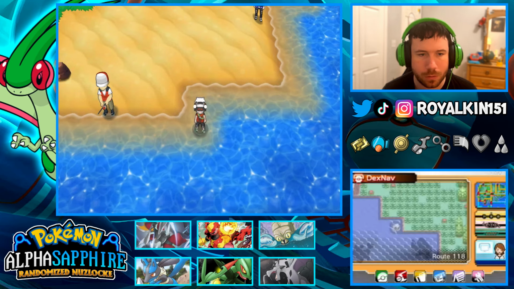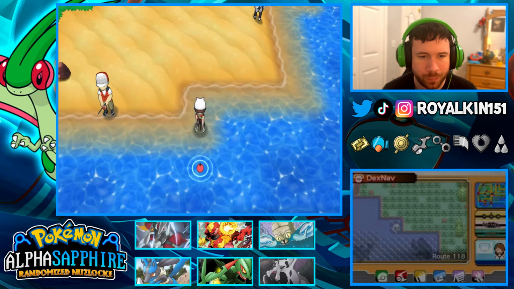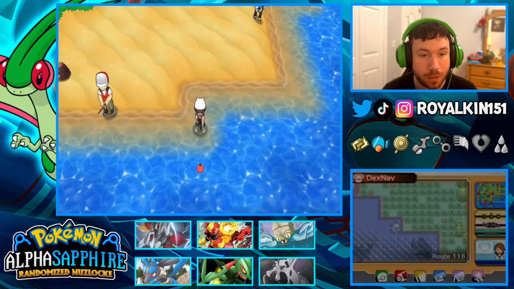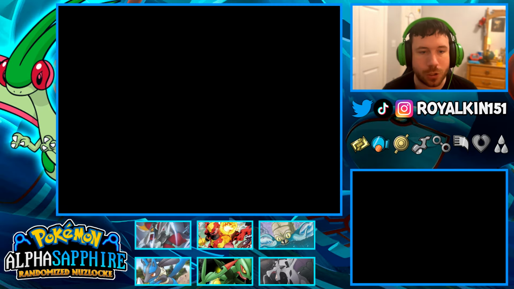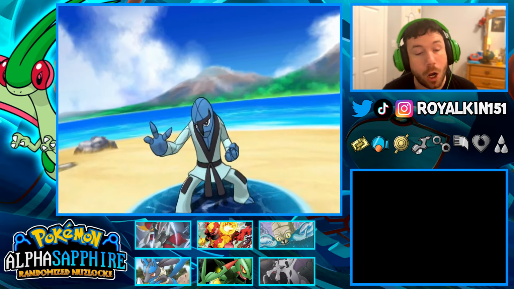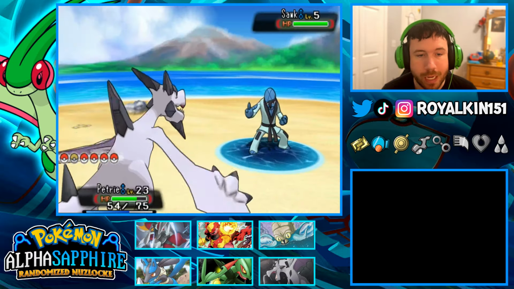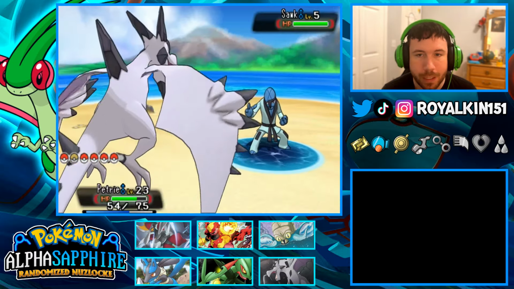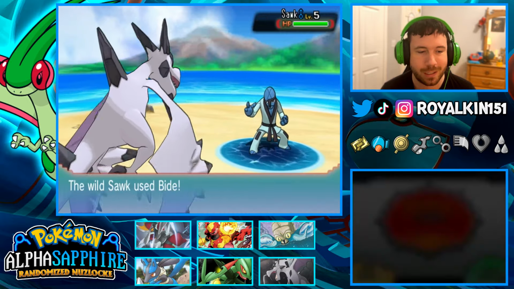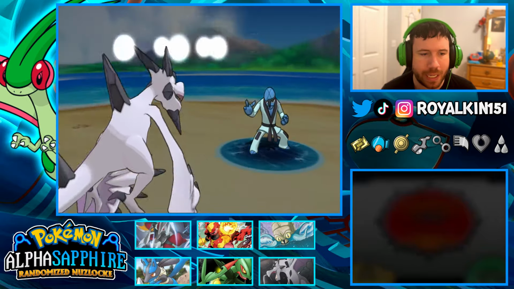Bro, what? What's going on? I'm not clicking nothing. Boom. Let's go. Come on, big money. Oh, throw! No, Sock. I stand corrected. Not bad. We kind of do need a fighting type. I can't touch this thing. There's no way. Let's Supersonic. Ooh, Bide. Now I really can't touch this thing.